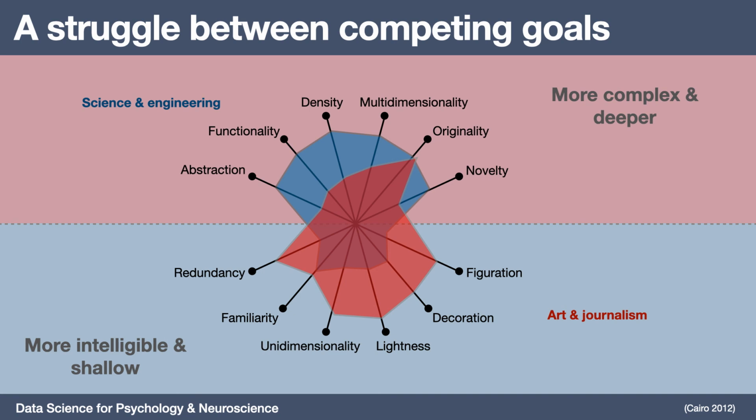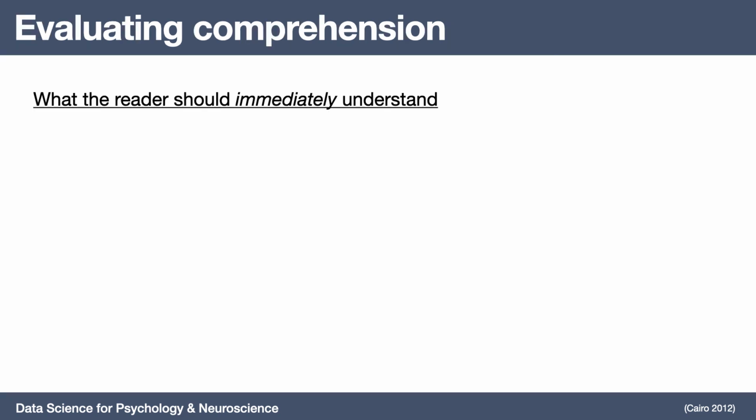Now, every graphic that you present to try to show your information and reveal patterns in your information needs to sit somewhere here. And it helps to really think about where your graphics, or where your visualizations of your data, sit in these dimensions. One way to think about this process is by asking yourself if the reader can comprehend immediately your primary goal of a graphic.